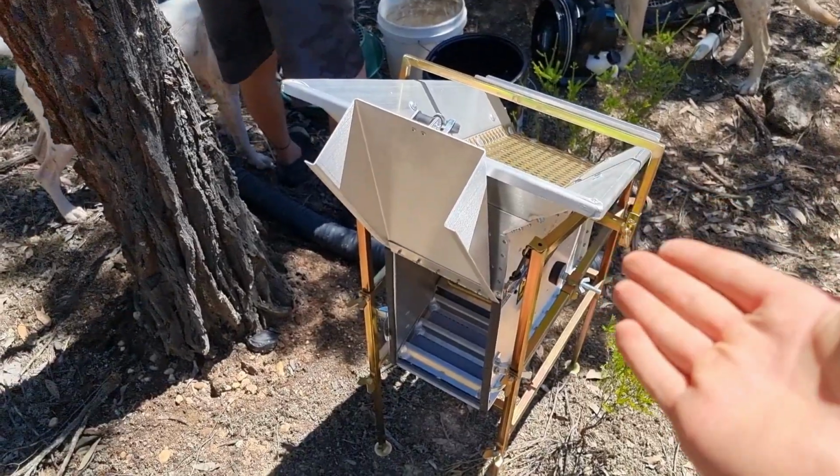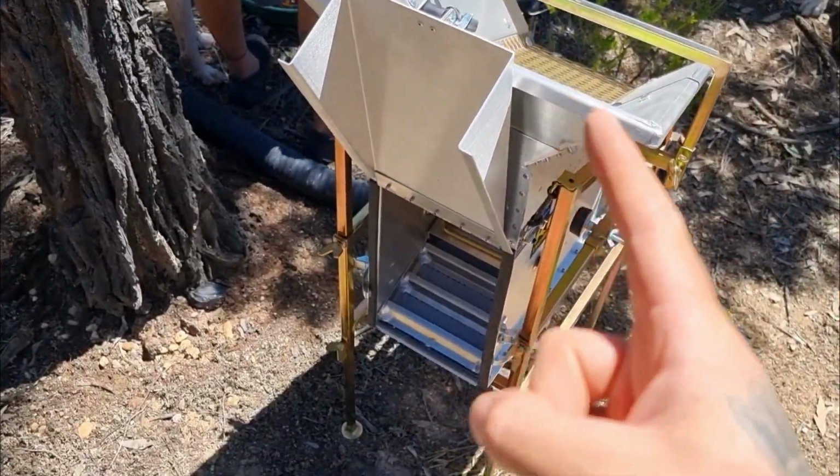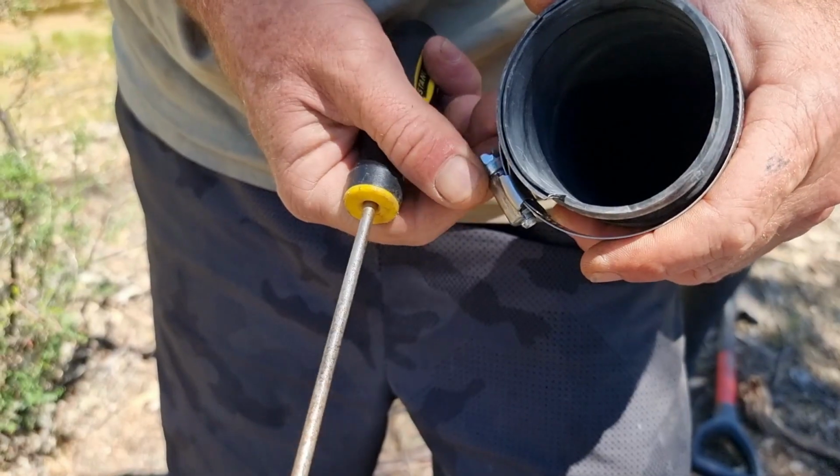A dry washer is the same as a wet sluice in principle, but instead of water to separate the gold, we use vibration and air pressure.